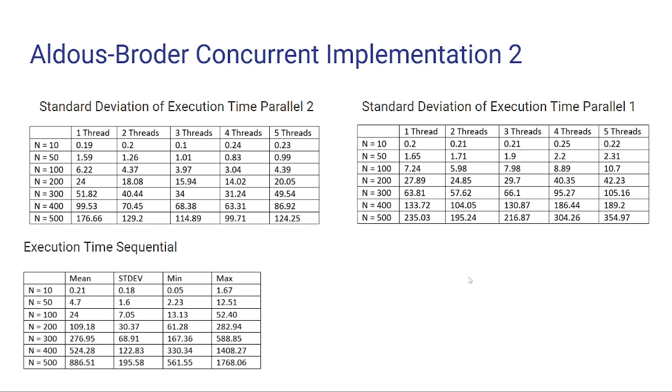And the standard deviation here, which once again is a measure of how consistent the program was, is much better in the second implementation, where it doesn't even reach 200 with 500 threads. It's even better than the sequential version, meaning that this algorithm is far more consistent. And that could be attributed to the fact that it's only as lucky or unlucky as its most unlucky thread.